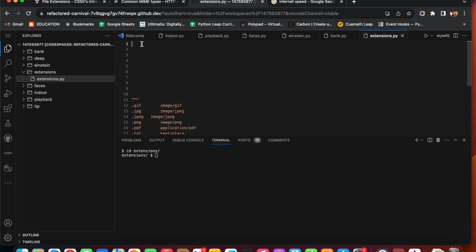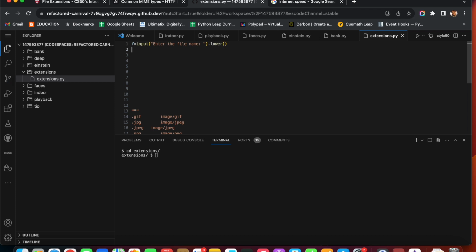First we need to ask for the file name from the user. So file name is equal to input, enter the file name. We are asking the file name of the user, and once we get it, they have said it should be case insensitive, so I am just writing lower.